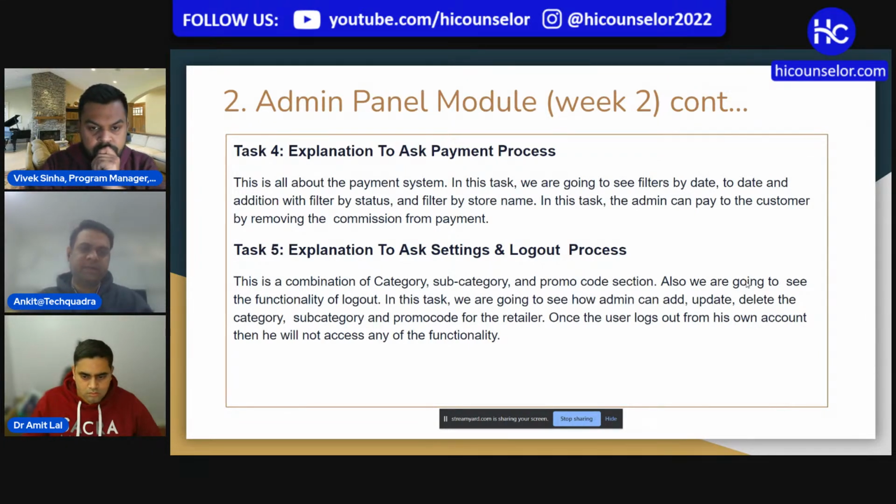So who will generate the promo code? The promo code will be generated by the admin only. Okay, they will communicate with the retailer and then generate the promo code on their product only. So that's why you get a promo code only on a particular item or from a particular vendor only. Okay, this is the way of working. Yes, we can move on. Perfect.